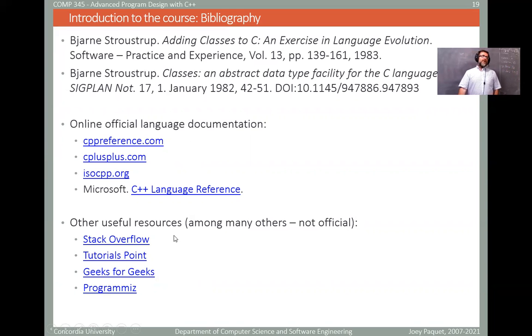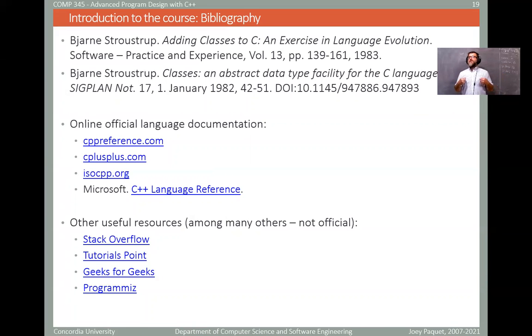If you are looking for a more mundane kind of help, then of course Stack Overflow is good. What you have to be careful about with Stack Overflow is that it is a little bit like Wikipedia. Yes, you have good answers, but you have bad answers. If you don't know how to tell the difference between what is good and what is wrong, you may be misled by some information presented to you on Stack Overflow.